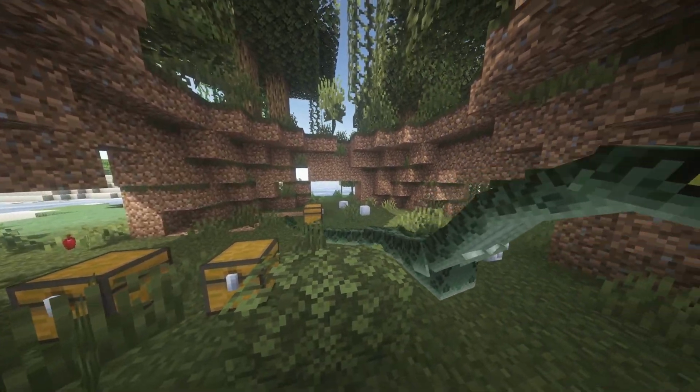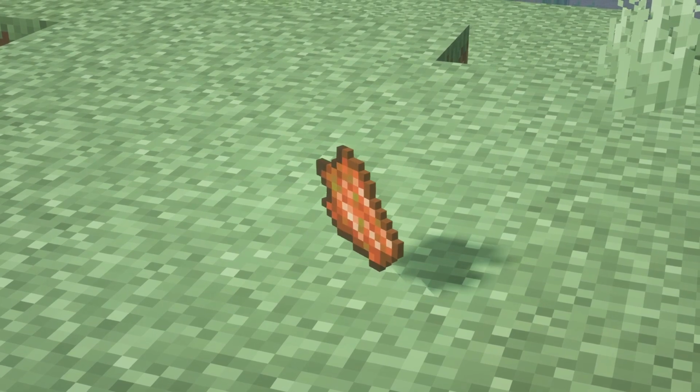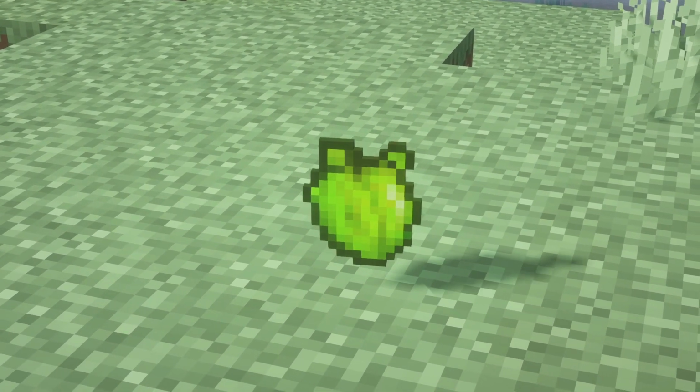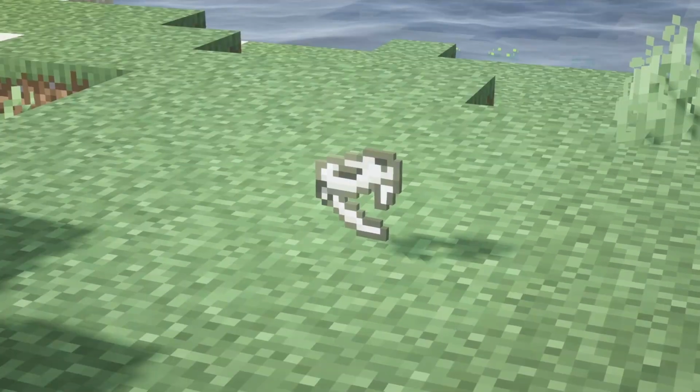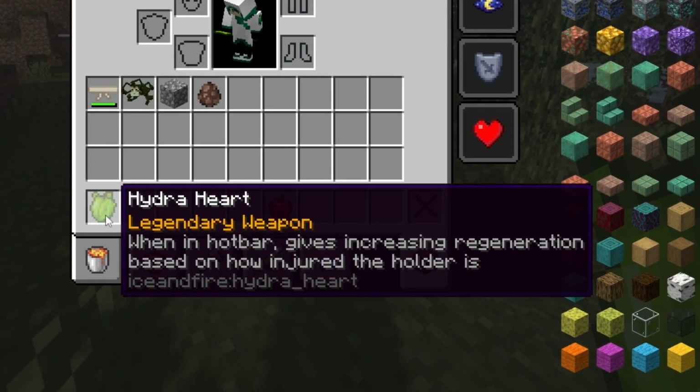Upon defeating a Hydra, it drops various items, including 0 to 5 Hydra fangs, 0 to 4 pieces of rotten flesh, and there's a 10% chance for it to drop 1 Hydra heart, and 2.5% chance to drop 1 Hydra skull. Hydra heart is a rare drop from the Hydra and a legendary weapon.